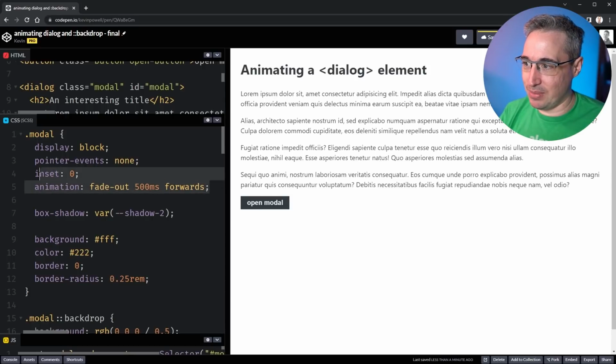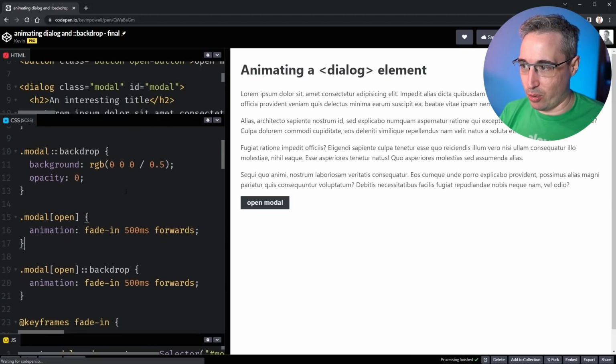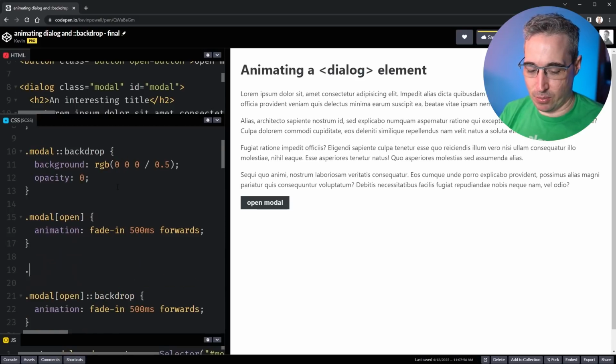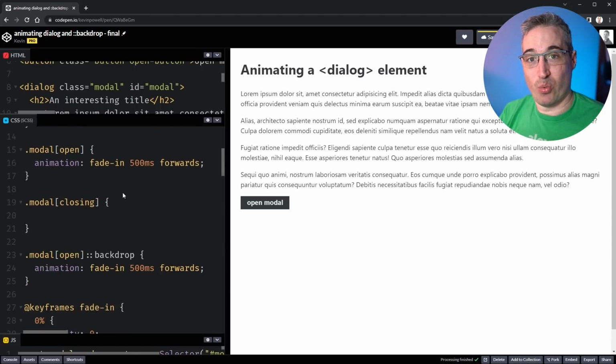So we're going to take all of this that we just created, and I'm going to remove it from here. And we're going to create our own little special thing after this, where I'm going to do a modal, and I'm going to call it closing. So I'm just going to create my own attribute of closing. It's not a real attribute. If you want, we could do a data attribute, data-closing, since it's our own. I'm just going to do closing.